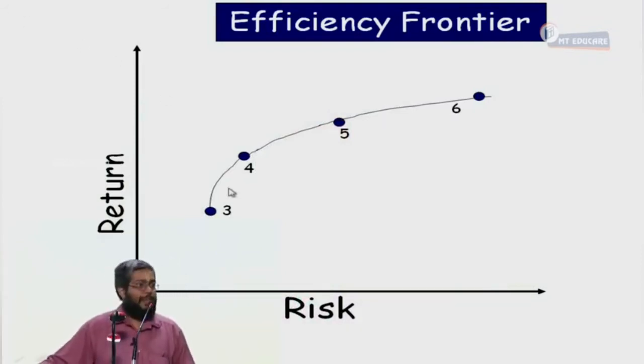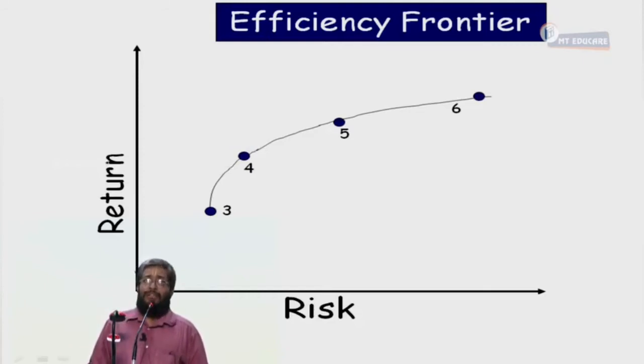Yes or no? Invest only in those securities or portfolios which are sitting on the efficiency frontier. There can be so many other combinations as well as securities that can fall below the efficiency frontier. Those things never touch, because they are inefficient. Are you following what I am saying?